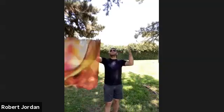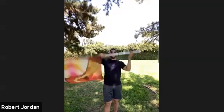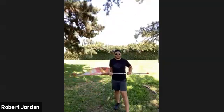Parallels are also a really great way to work on free hands because they land so naturally at your waist level. If your parallel is really good, you can truly wait as long as possible to put those hands in. You know what I mean? It naturally lands there, so you can practice it all the way until that last split second. Such a good way to practice your free hands.